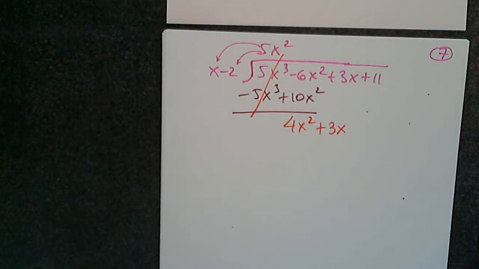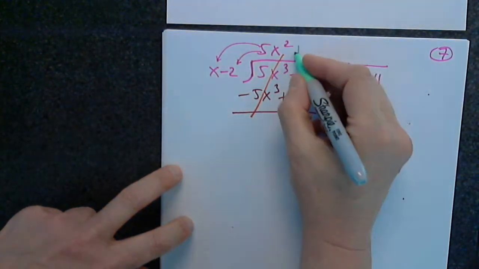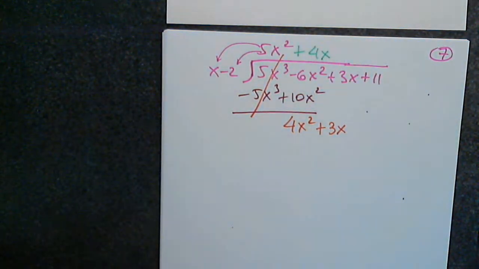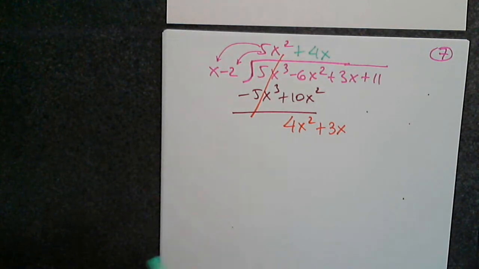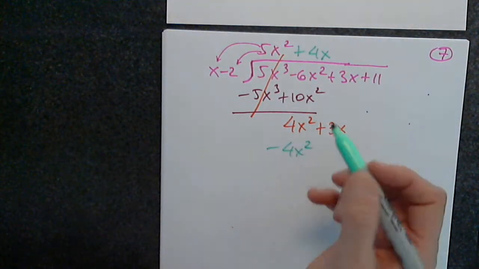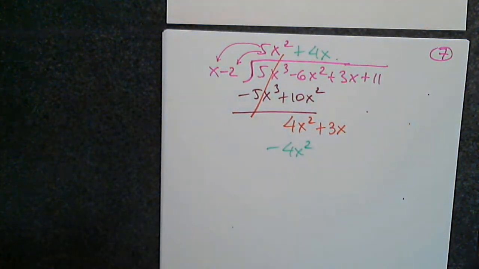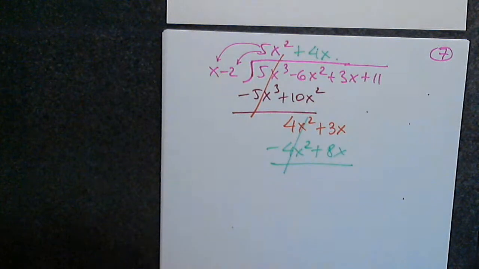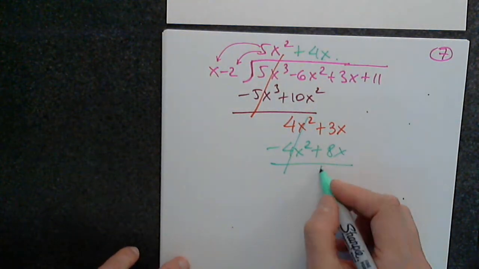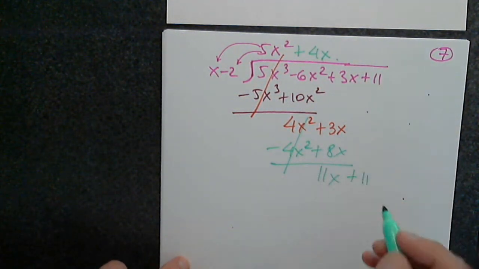Next question. X times what is 4x squared? Yes, and at the top we do not lie, meaning I have to write the correct sign. 4x times x, subtract. 4x times negative 2 is negative 8x, but I have to change. Perform the operations I see and bring down the next in line.